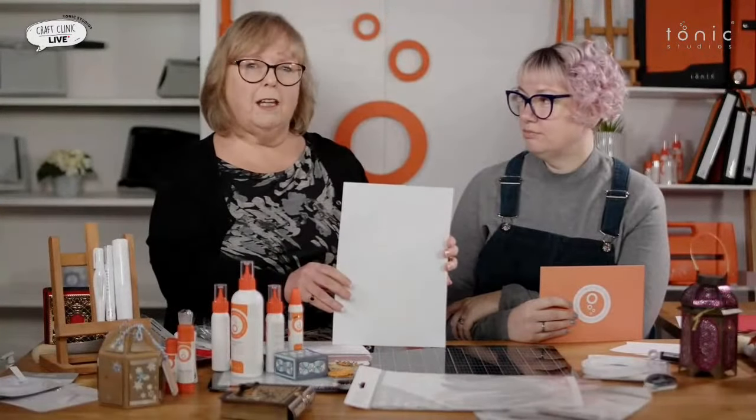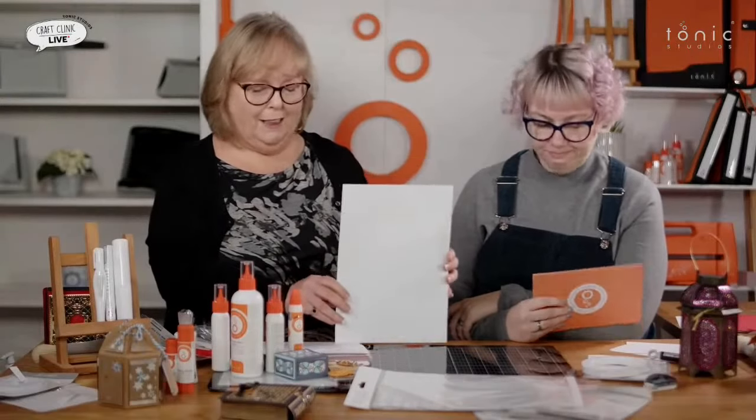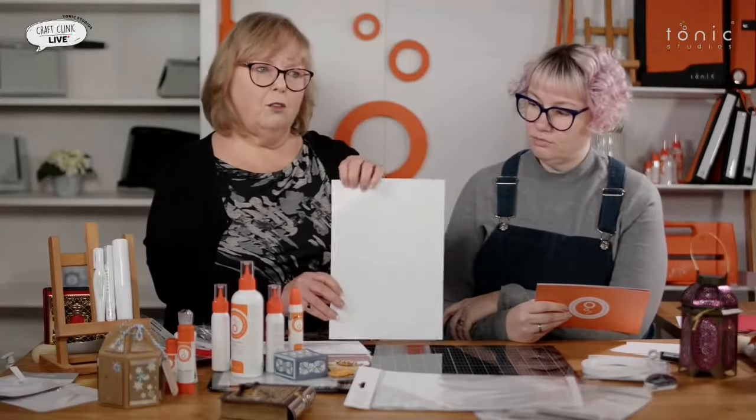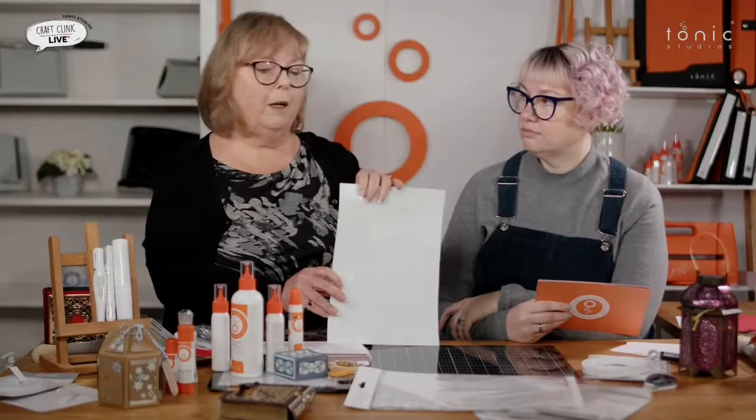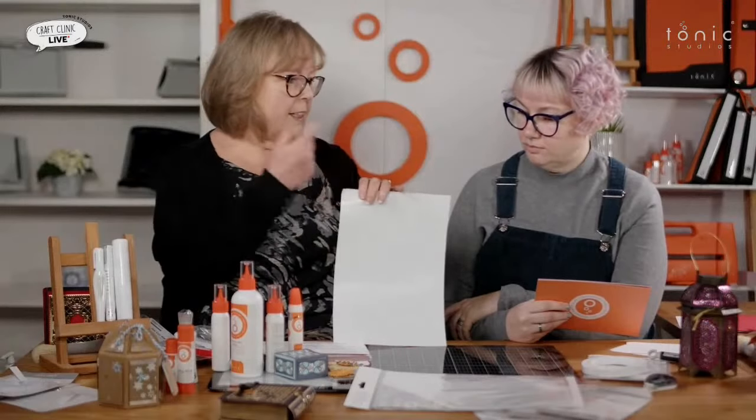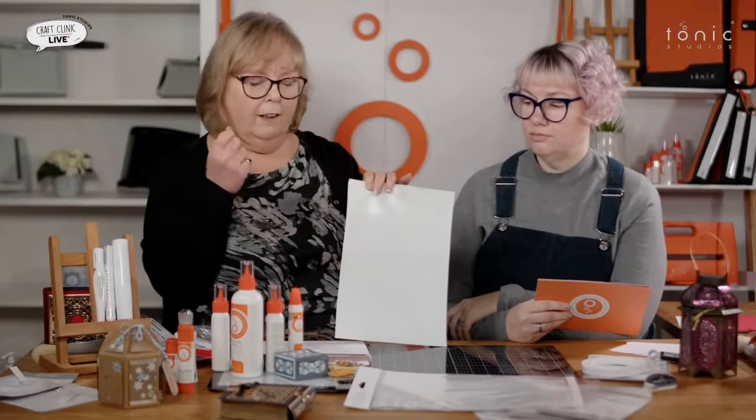Perfect. And our last bit, adhesive sheets. Oh, I love these adhesive sheets. They come in a pack of five and are perfectly die cuttable. I use these so, so much. You think, oh, they're in my drawer, I never use them. You really need to use these. Pop a piece of card on one side and then die cut it. So you can pop your glitters, your gilding, anything onto your die cut.